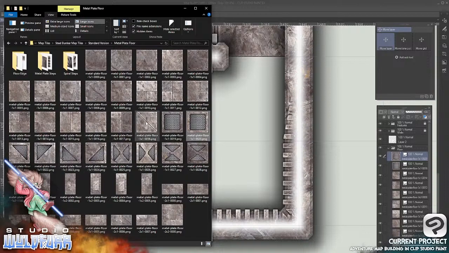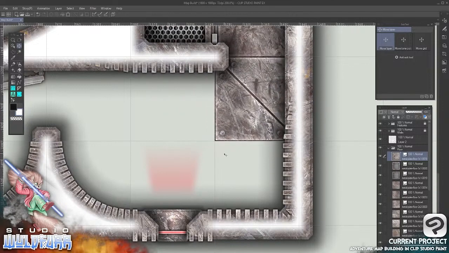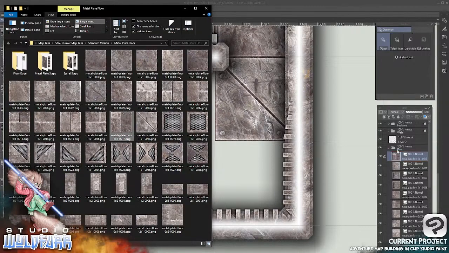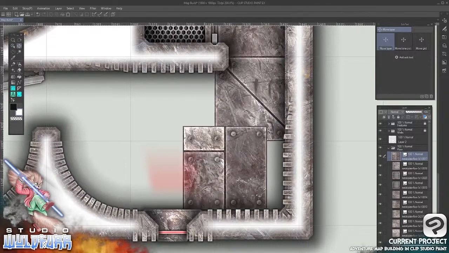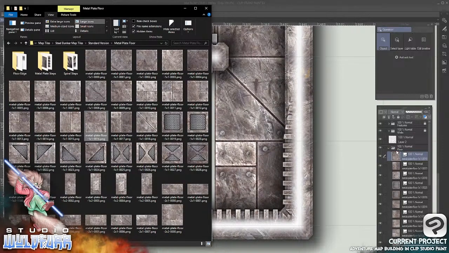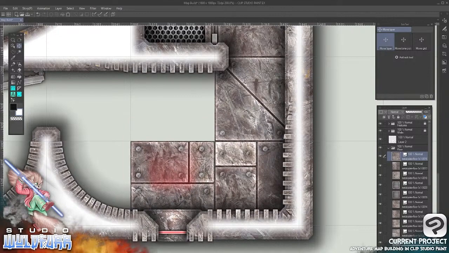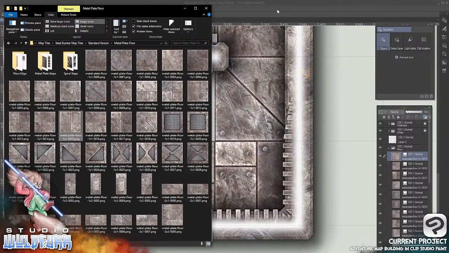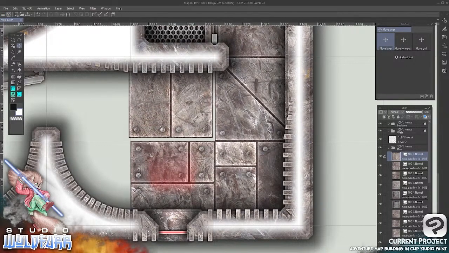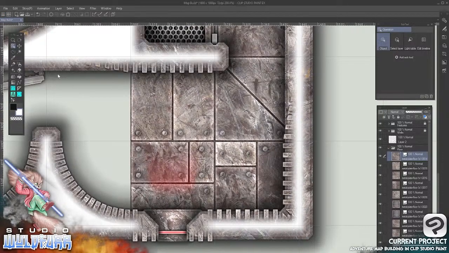Then we come back down here and continue to fill in the floor. Where's that gone?